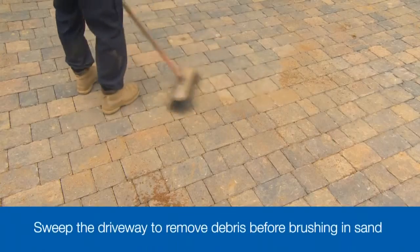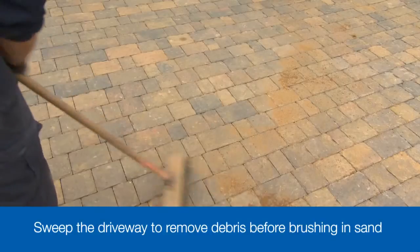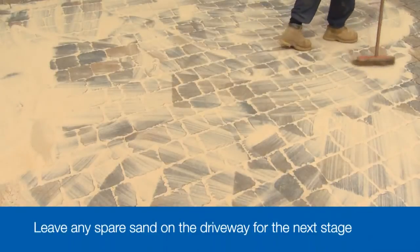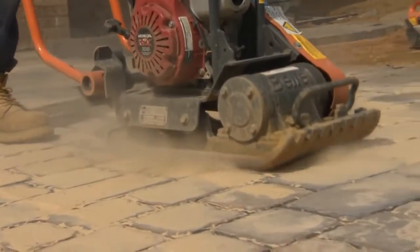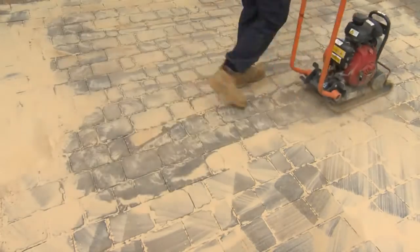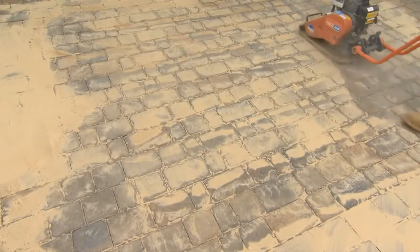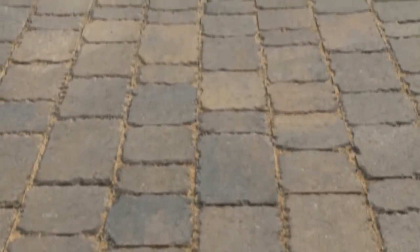Now the driveway is almost finished, but there are three more tasks to carry out before it's ready to be used. First, give the drive a good sweep to clear away any of the building debris. Then it's time to fill the gaps with a kiln dried jointing sand. Scatter the sand across the surface and use a soft brush to sweep it into the empty joints. Use plenty of sand and leave any excess sand on the surface ready for the compaction. On to the last task, the compaction of the blocks, hammering them down into the sand bed you carefully created earlier, and shaking that kiln dried sand down into the joints to give a firm and stable block paved driveway. You'll see the sand sink into the joints as the machine passes over. Generally speaking, three or four passes will be enough to do the job. Now sweep up the surplus and use it to top up all the gaps to make sure that all the joints are filled to the top.